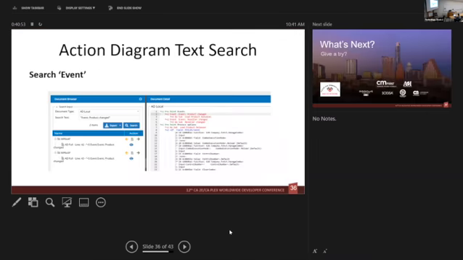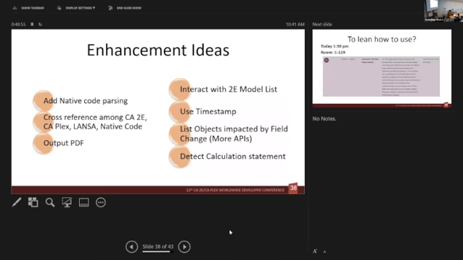Okay. So what's next? We have easy-to-find enhancement ideas. I'm developing them, but just doing them one by one. But we could mix in native code parsing. So we have an RPG parser, COBOL parser, etc. And you most likely have some CA programs or user programs. So if we combine that, we'll create a repository combining 2E or Plex with native code.